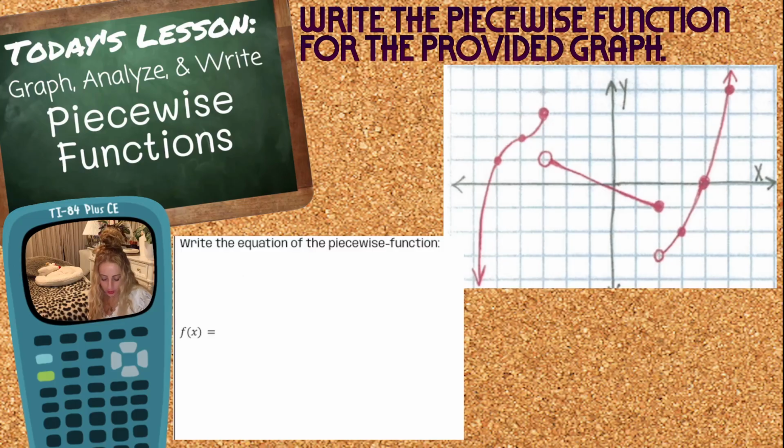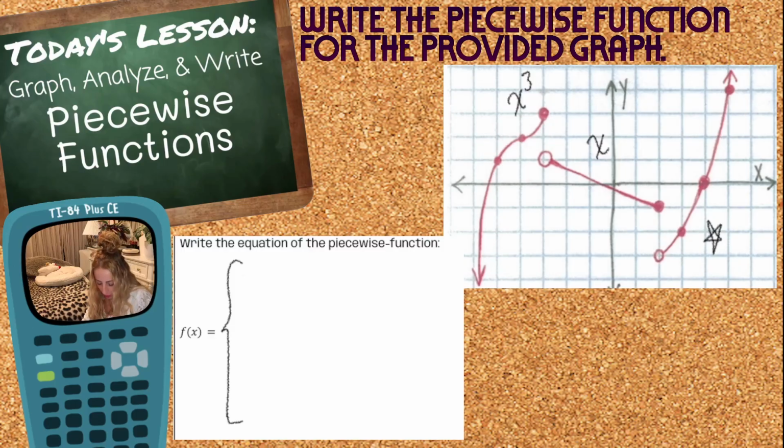So here it looks like we have three pieces that we are working with. The first piece looks to me to be cubic, like an x cubed. This one over here looks to be linear, like x. And then this over here, I'm going to say a lot of people are going to assume is a quadratic. However, if you look at it very closely, you should notice that it's not a quadratic.